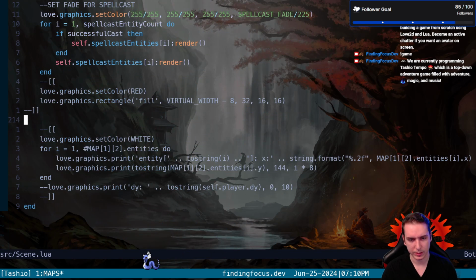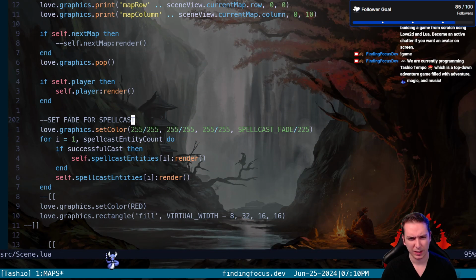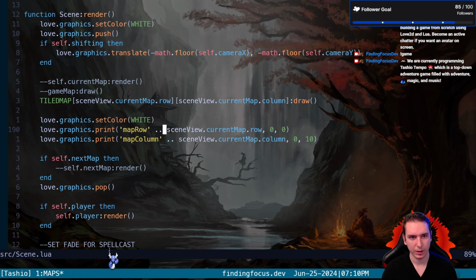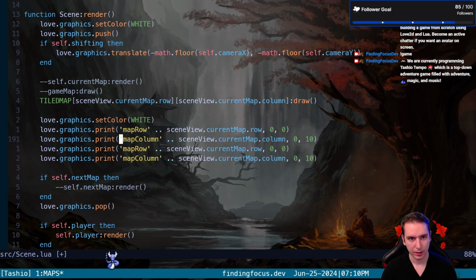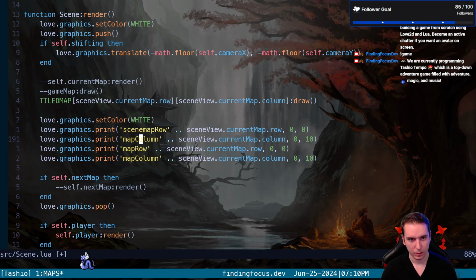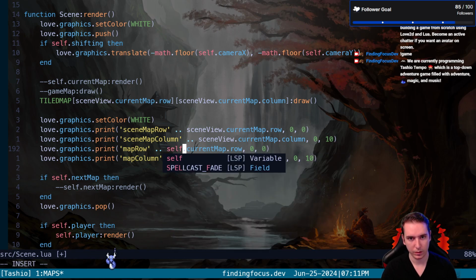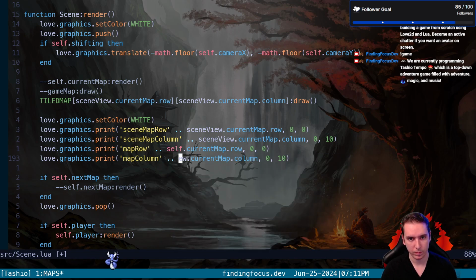Yesterday we were trying to debug it and it was not working, so I put in the scene current map current row. So if we take that and we say this is the scene and this is the scene, and we do the old that. Okay, so this should be self.currentMap.row and self.currentMap.column.